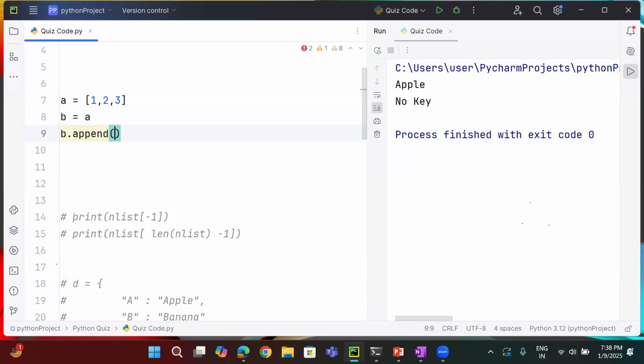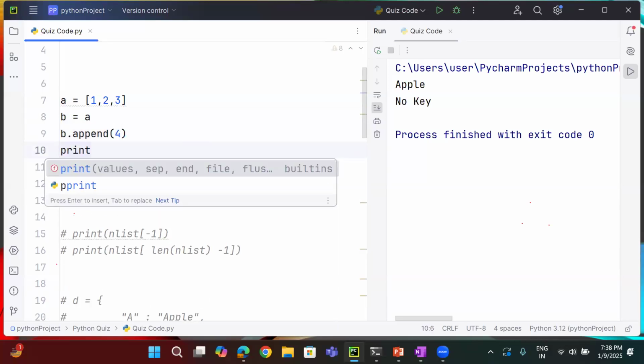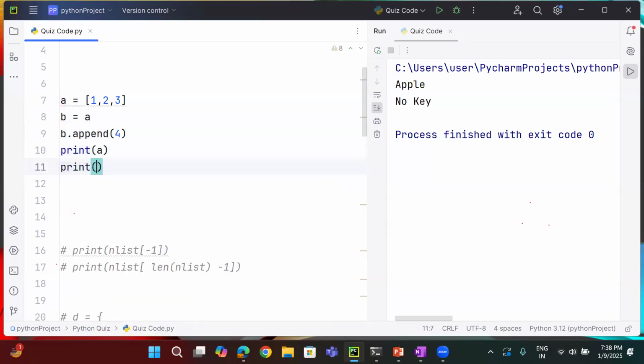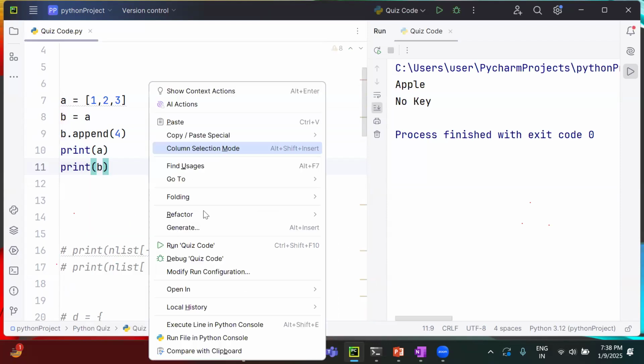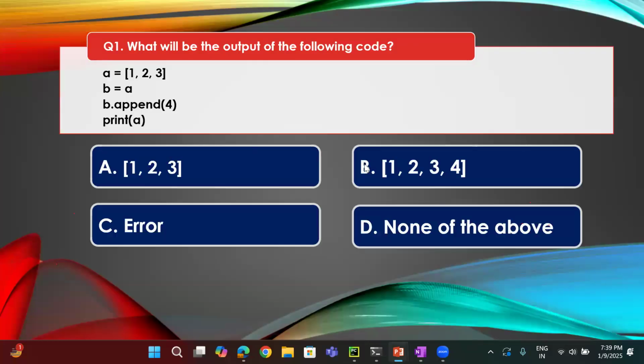Let's add 4 over here. So if I print A and if I print B, you will see that 4 is added in both. Why? Whenever we do this, it is called a reference copy. That is, you are copying the address of A into B. So the answer is B over here.